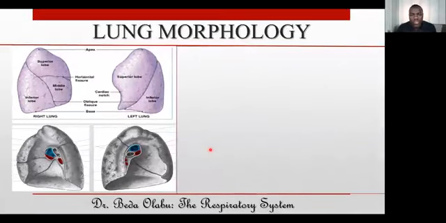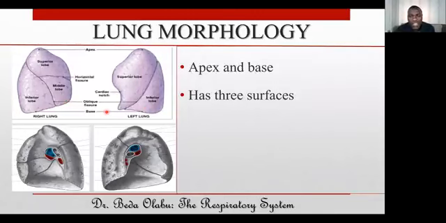Okay, we can now talk about the morphology of the lungs. We have the right and the left lung. Each lung has an upper region, which we call the apex. The apices are the ones that usually extend into the neck. The base of the lung at this lower part rests on the diaphragm. Each lung has three surfaces. The surface facing the ribs is known as the costal surfaces. The surfaces facing the diaphragm are known as diaphragmatic surfaces, and the surfaces facing the mediastinum are known as mediastinal surfaces.